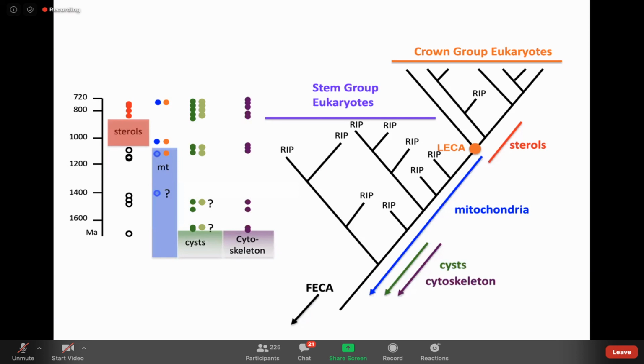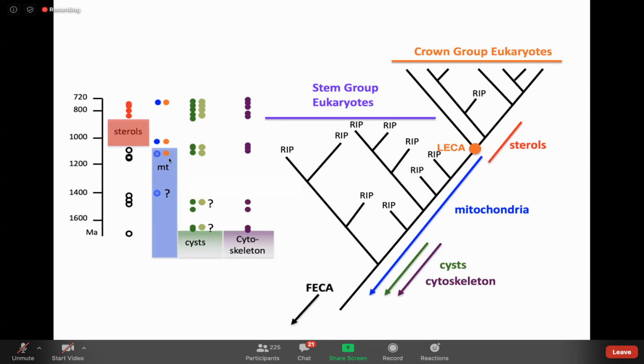I think those lines barely overlapping, that is, for the mitochondria, that's sort of the permissible latest appearance of mitochondria at about 1 billion years old. And so mitochondria evolved any time before then is what I'm arguing. So it makes sense that mitochondria would have appeared and aerobic respiration would have appeared before the appearance of sterols. I guess I'm not too bothered by the fact that they don't overlap. I would be bothered if there was some maximum age constraint telling us mitochondria had to evolve after 800 million years ago, and sterols were present before.